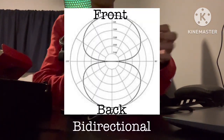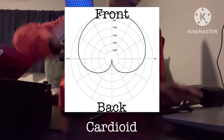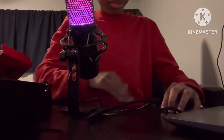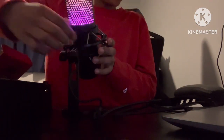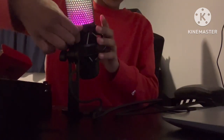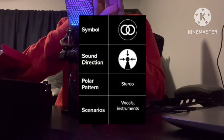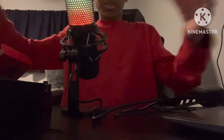The bi-directional can be for face-to-face interviews is what it says here. Cardioid is more for streaming, video editing, stuff, and voiceovers and instruments is what it says here, which is great. Okay, omnidirectional, all the way around, the whole thing. It's best for multi-person podcasts and conference calls. And then stereo, it's capturing a little bit, not too much from the back, mostly from the side and the front. Best for vocals and instruments.